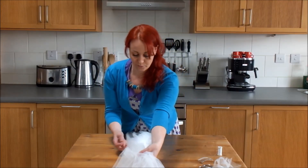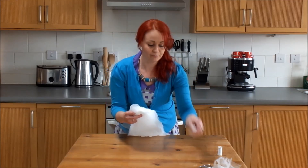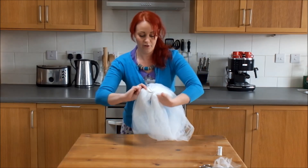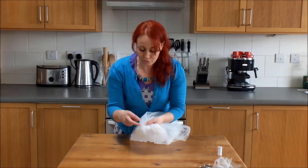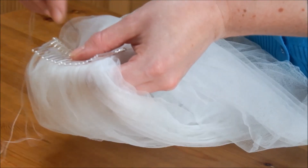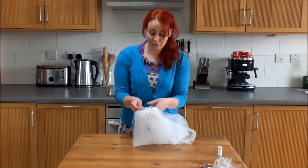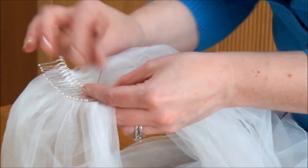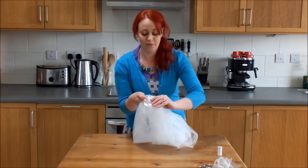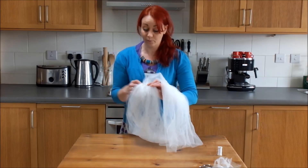Finally, we need to secure the comb. So we're going to take the front section back over and position our comb so that it sits onto the front of the veil. We're holding it and stitching through those gathered sections, just always taking small loop stitches round through the veiling, and keep working it across until the whole comb is stitched in place. If you wanted to make the top of your veil a little bit sparkly, every time you bring the needle through to this side you could add on a pearl bead or a little gemstone — something to give it a bit of sparkle.